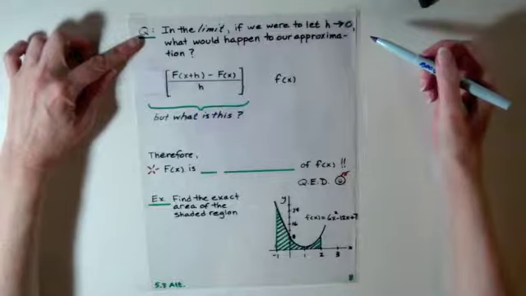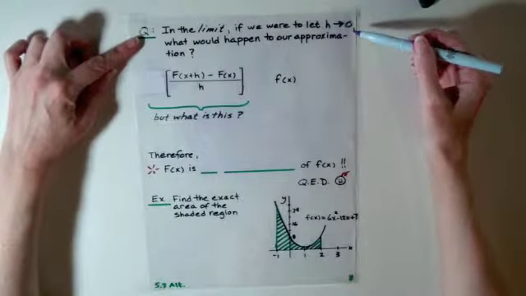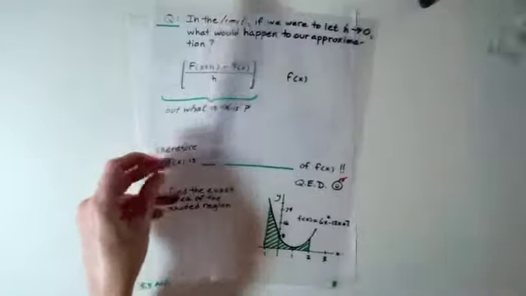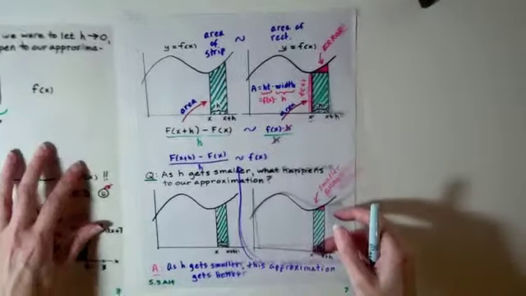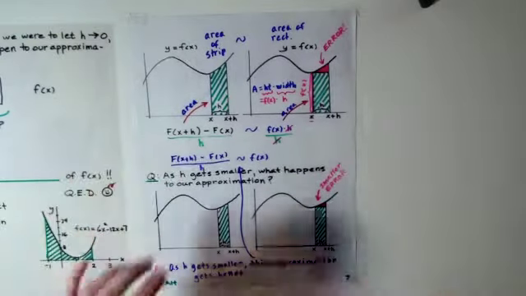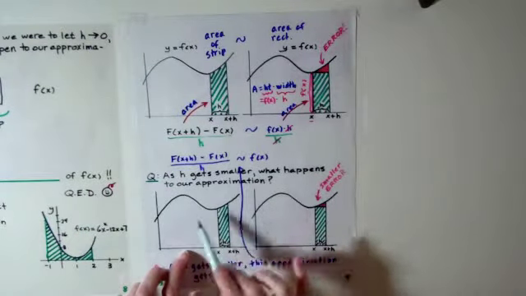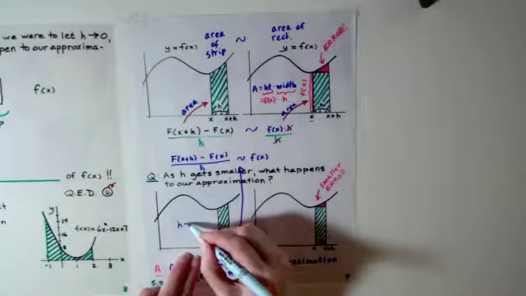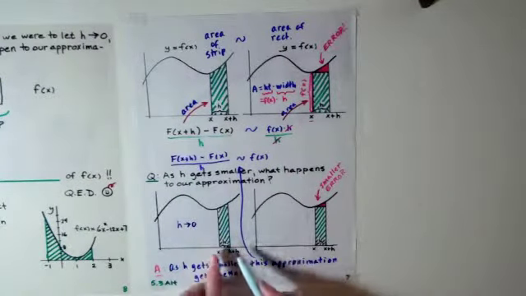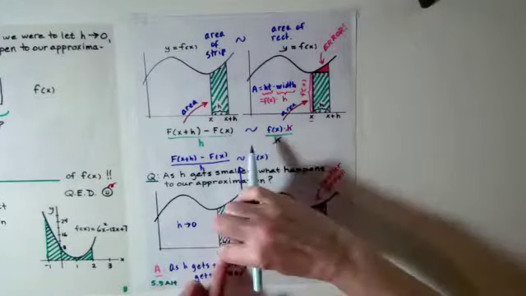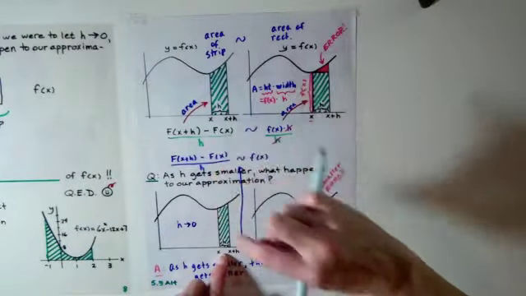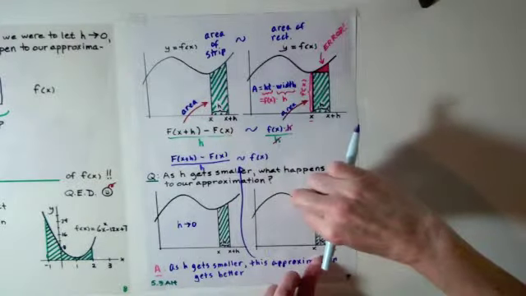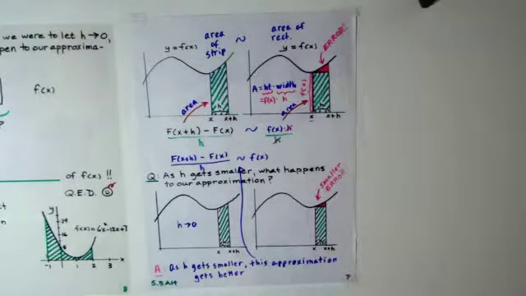In the limit, if we were to let h go all the way to 0, what would happen to our approximation? If we look at the picture at the bottom of the last page just for a moment, we can probably answer that question. So imagine these pictures that I have down here at the bottom where I've let h shrink all the way to 0. When I do that, this strip becomes infinitesimally skinny, the width shrinks all the way to 0, and this rectangle becomes infinitesimally skinny, its width also shrinks all the way to 0.